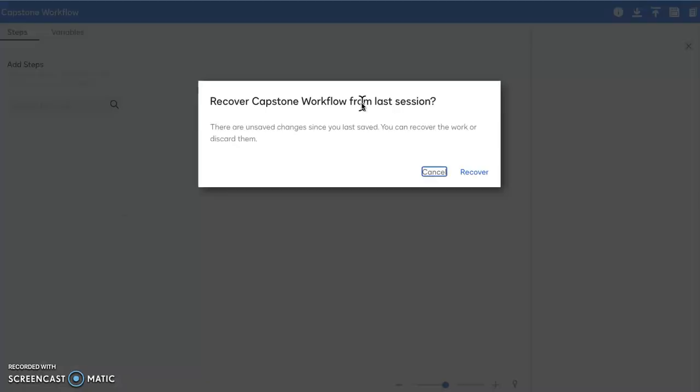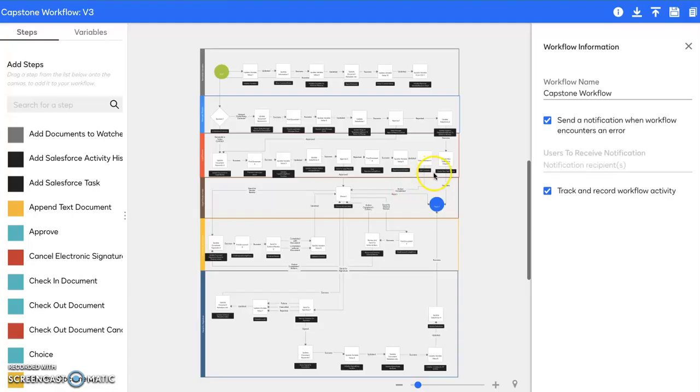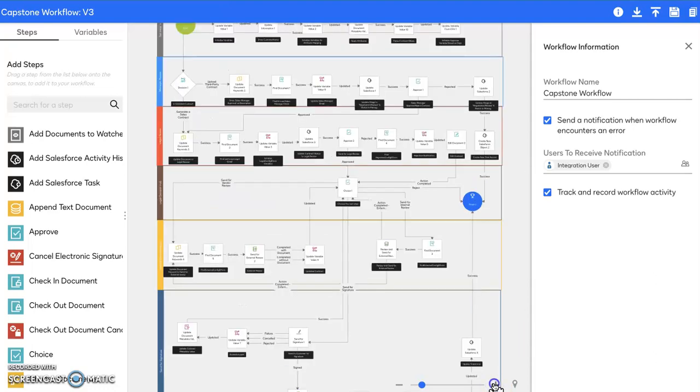So I just want to open up the workflow itself and let's talk briefly through it. Yeah, let's talk about it. And no, I do not want to recover. I'm going to say cancel. I'm wondering why you asked me that, but I recovered once and I actually lost a lot of things, so I'm not doing that anymore. I learned the hard way. So this is what my workflow looks like at the moment.